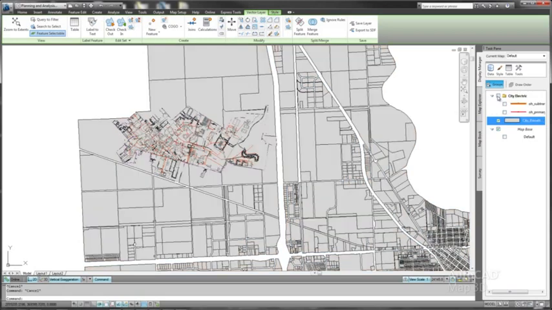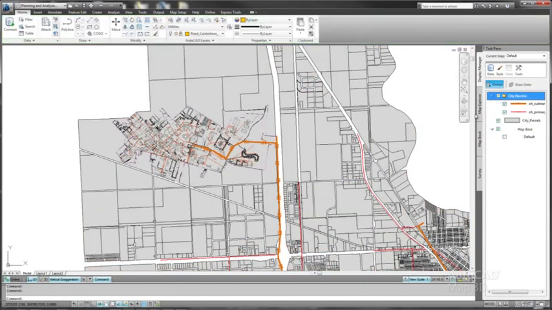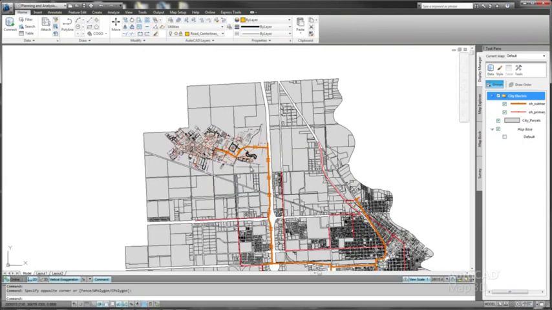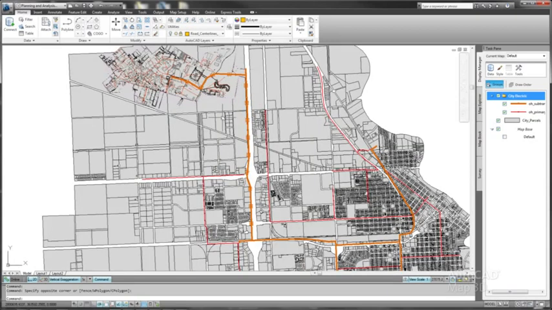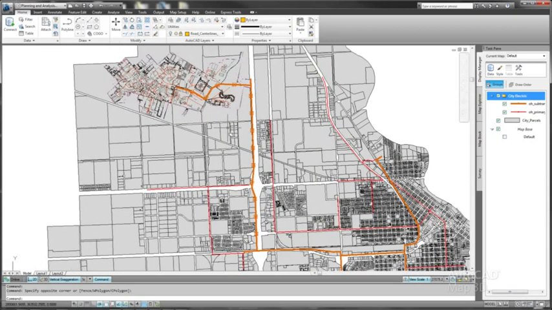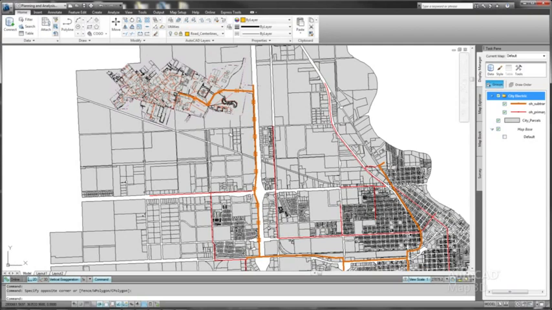In conclusion, what you saw is a process where the Infrastructure Design Suite Standard Edition provides AutoCAD for basic drafting, documentation, and layout work, and AutoCAD Map 3D to add intelligence for industry-specific data that helps make more informed decisions for the planning of new and maintenance of existing as-built infrastructure.